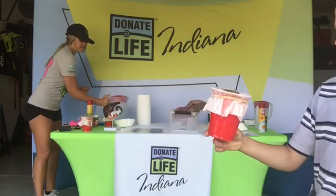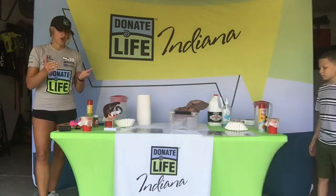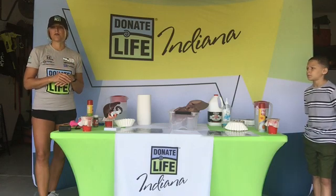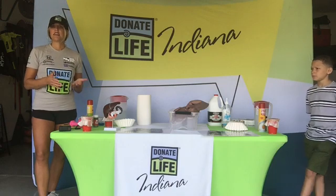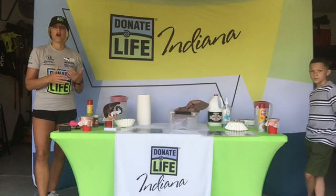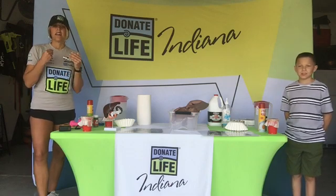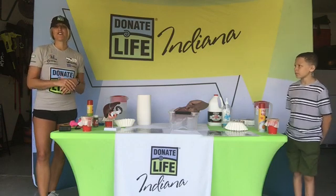What happens is we're putting damage on the liver. We're causing scar tissue. We don't want to put all of those bad things into our body, but the liver is going to try its hardest, its best to protect us. So the biggest thing to remember today is take care of your body, take care of your organs, because we don't want substances to not be able to drain through. We don't want the blood to be able to go through the liver and the liver to be able to do its 500 jobs.